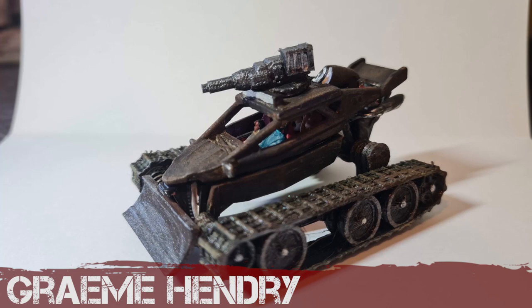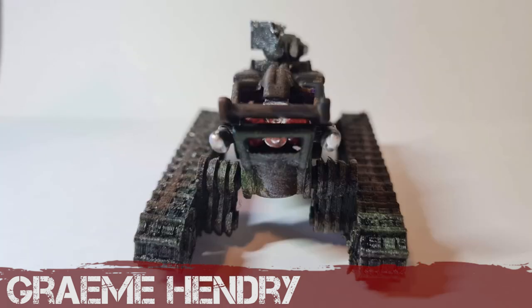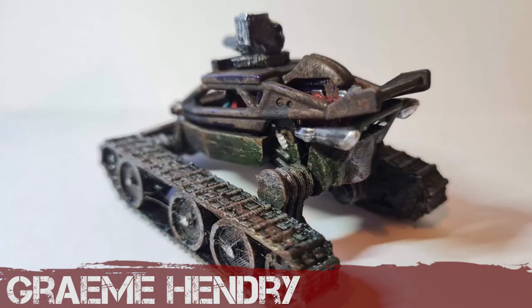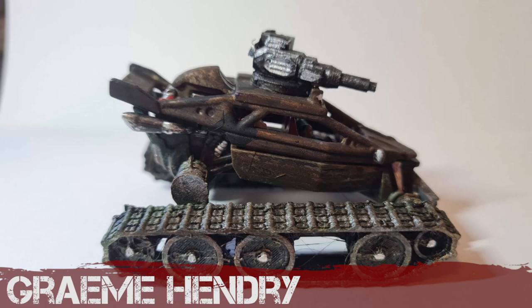Graham Hendry — this is a different take, it's called Bug Tracky, and I can see why — it's a tracked buggy with a large heavy gun sat on top. The weathering is pretty good. Minor criticism: you've not cleaned up those 3D printed bits — there's some little bits of 3D printed cobweb on there. Otherwise, solid build.